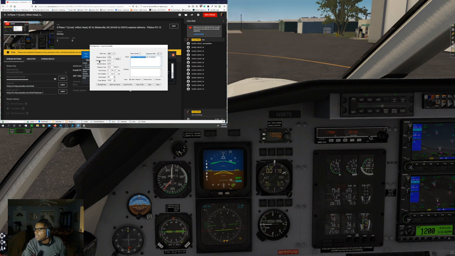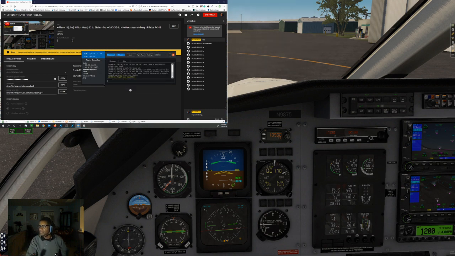At this point, our flight plan is the KOBB, Victor 37, and then MOPED. I'm gonna take out Victor 37, just go K to MOPED to our destination. All right, and then we'll file.